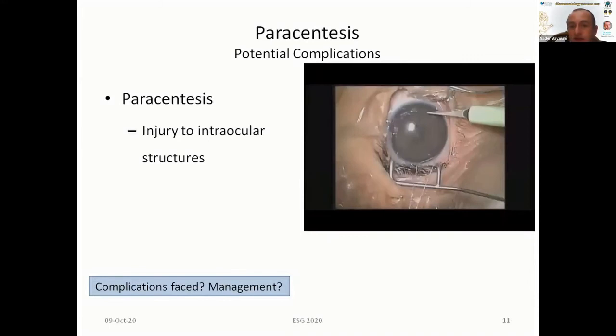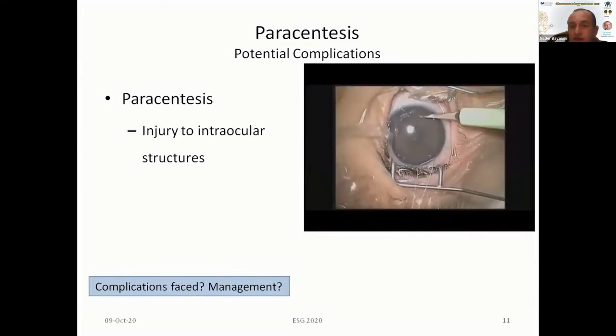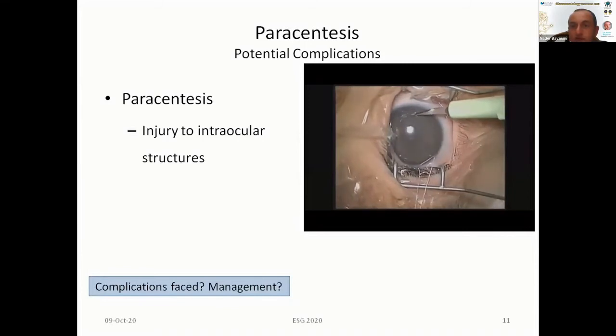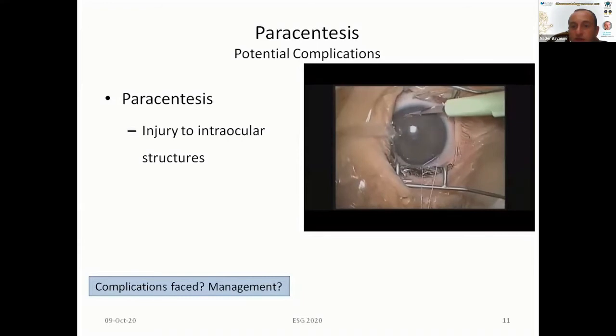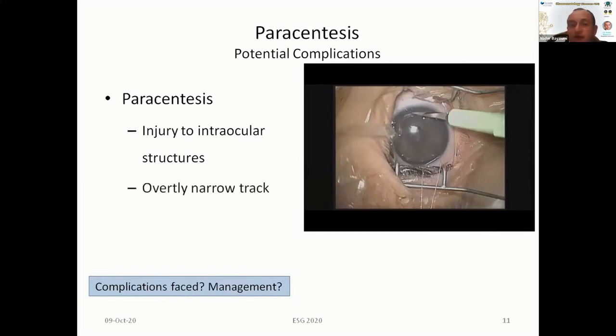Paracentesis is an essential step. Take care, the paracentesis step may result in giving way into the eye. You can see the surgeon is trying to go in with the super sharp blade and then suddenly a giving way. That giving way might very well injure the intraocular structures, namely the iris, and if you're operating on an eye that harbors any dysgenesis, the iris may not be there, there may be a partial aniridia, and you may end up hitting the lens at, again, the very, very beginning of the surgery.